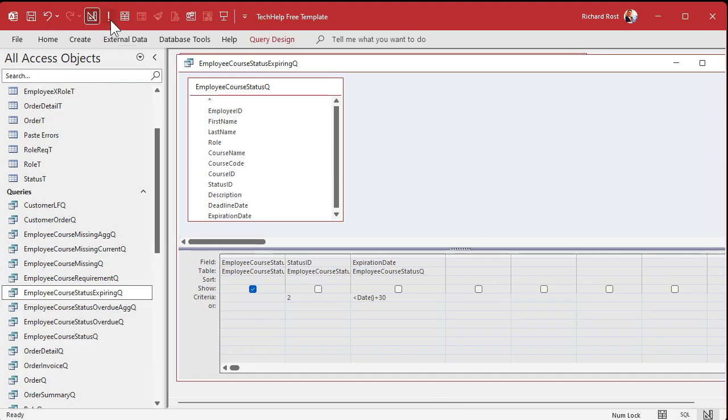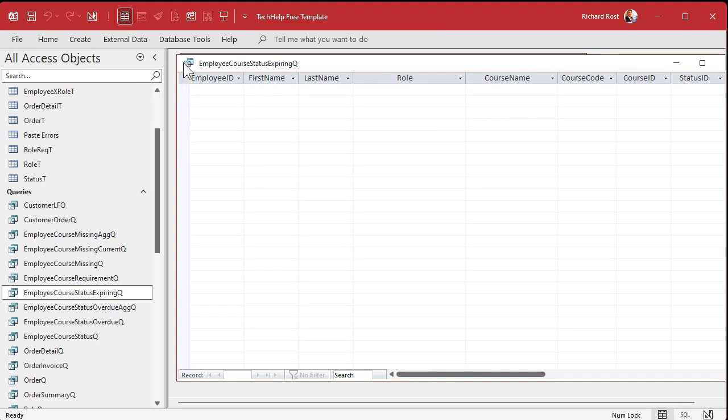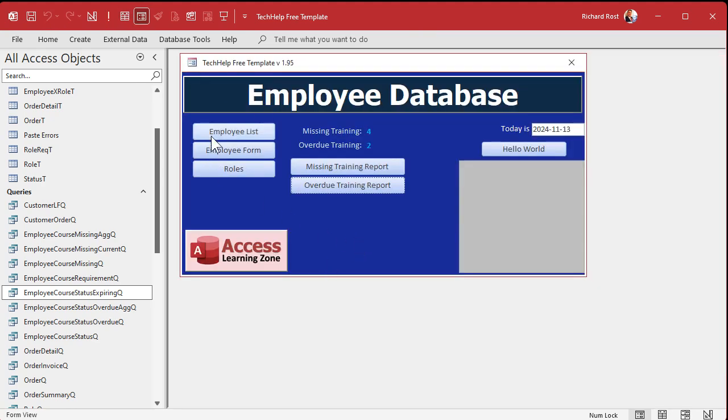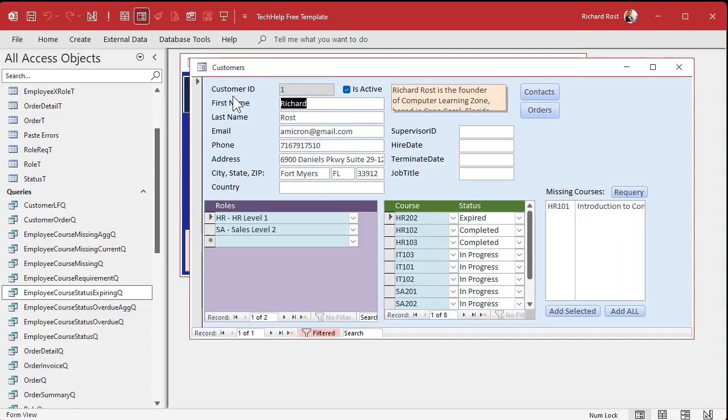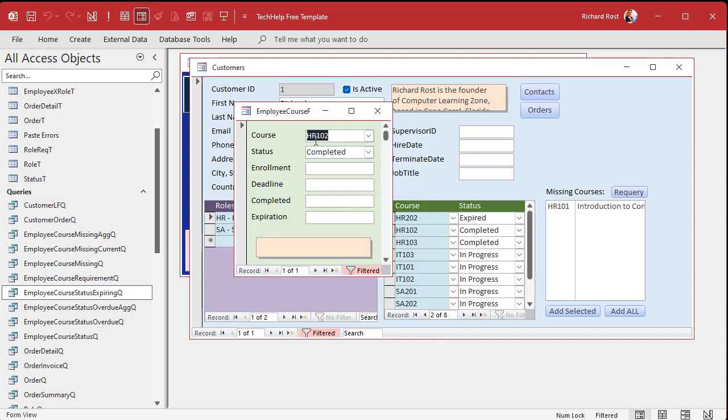And you might want to, let's see here. I don't have anybody in here. Let's mark some expired people. Let's go to myself. Let's say that I've got a couple things completed here. HR 102. This doesn't have an expiration date. Let's put in here it expired 11/1. So that's a little while ago.